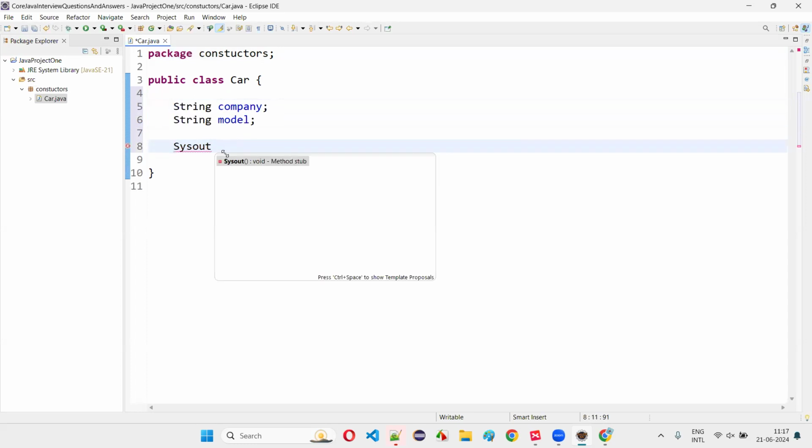Similarly, I'll create some sample methods. That is public void startCar. This will start the car.